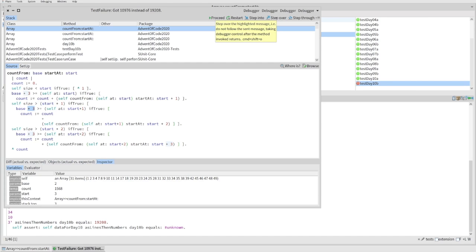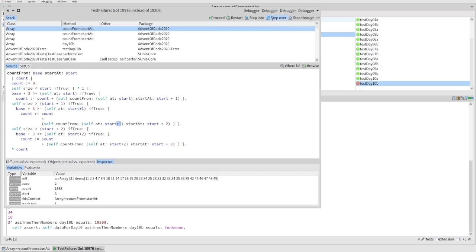Then is the base, which is 2 plus 3 is 5, bigger than self at start plus 1? Start is 3, so that's start at 4, which is 4. So let's step over this case.